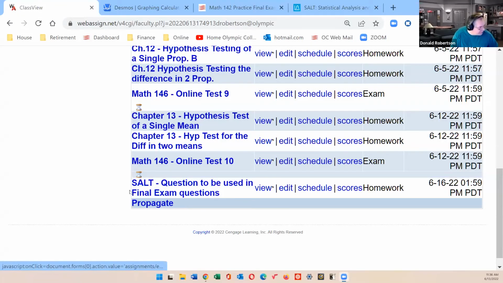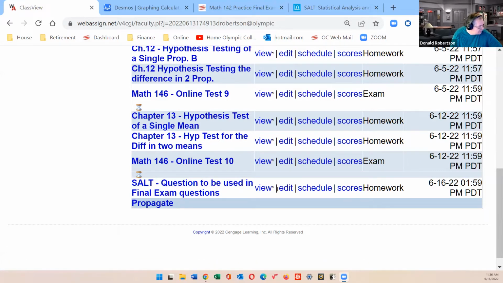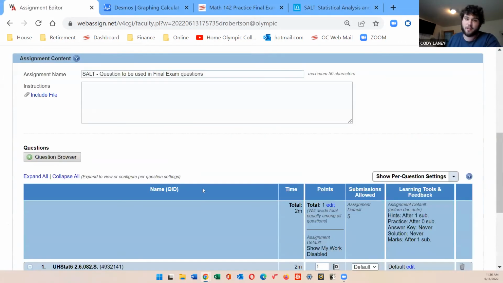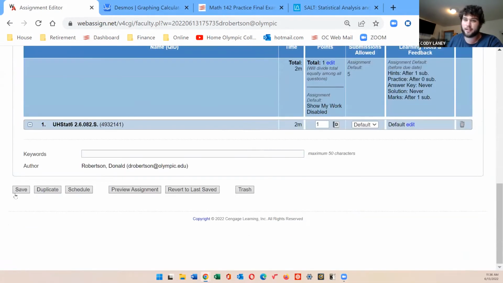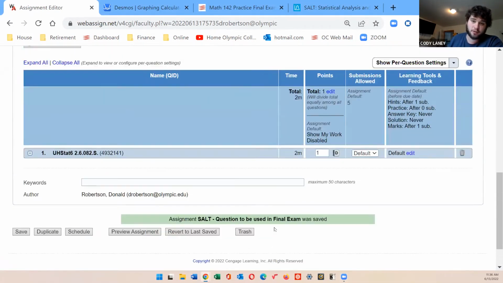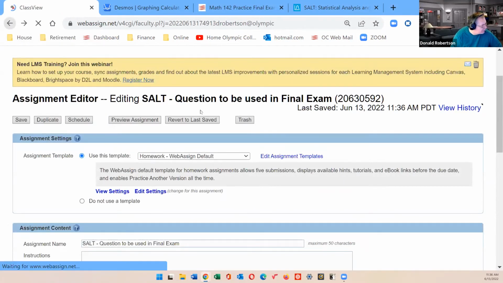Do you see this guy down at the bottom? Questions to be used in final exam question. That's horrible grammar, but you know what I'm getting at. Probably take one of those out. So I'm saying if you go to a random question and then you go on SALT and then you see the three little dots up on the top right of your screen where the D is. Oh, okay, let me, I've just saved that and I'm not good at multitasking, so I'm listening.